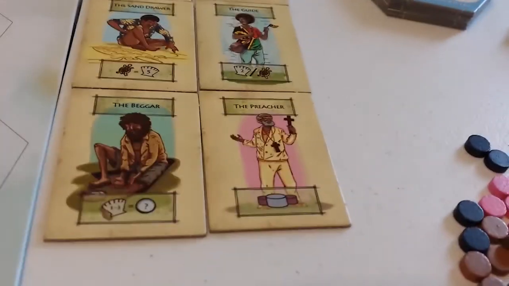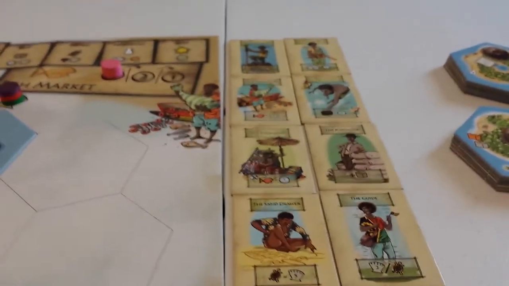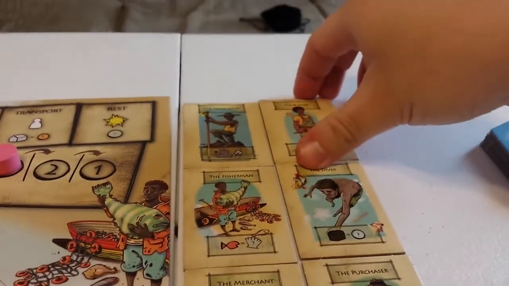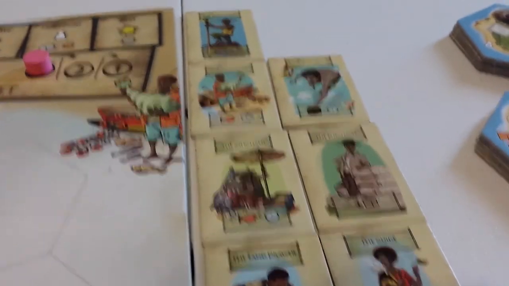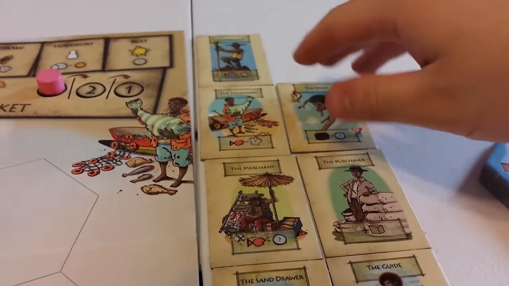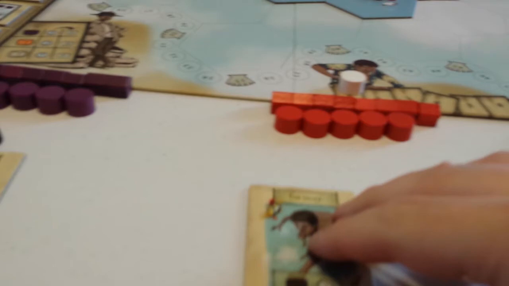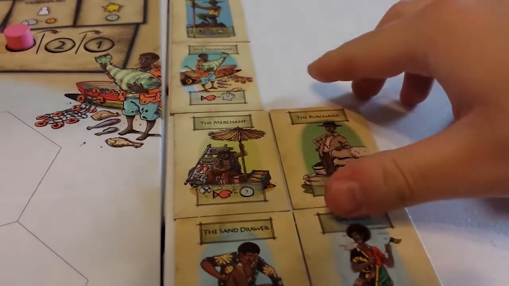So typically you want to figure out what you want to do on your turn, and then you're going to pick the role that kind of goes with that. So let's see, the purple player, he's going to go for this one, which will let you build market stalls cheaper. The red player is going to take the diver, which gives you victory points for picking up treasures. And then the green player is going to go ahead and go for the purchaser.